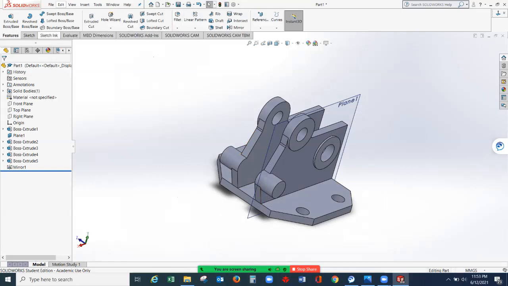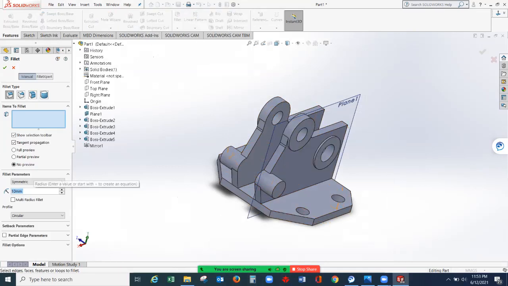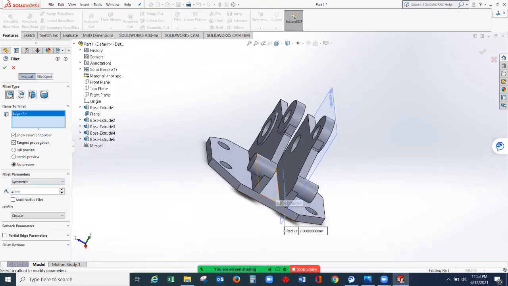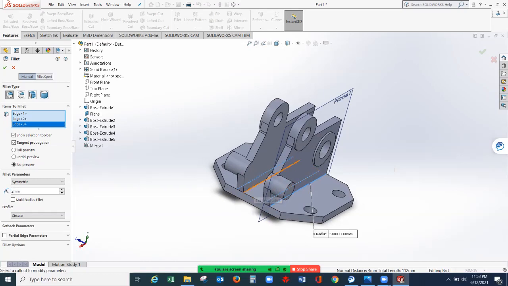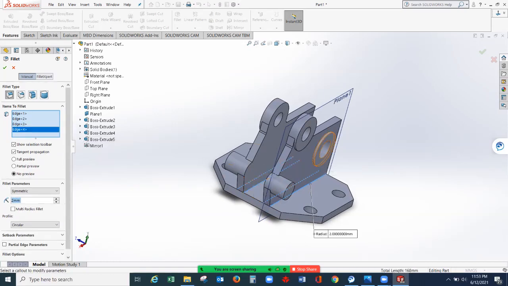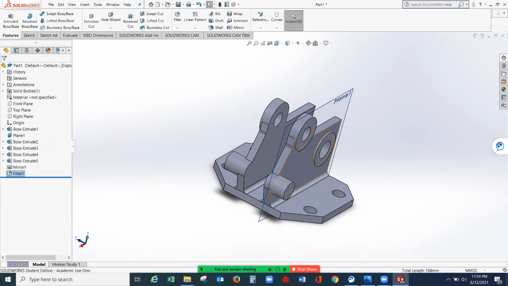So how to apply it in 3D? In Features, select Fillet. First, we will apply a 2 millimeters radius. So type here 2, press enter. Select this edge here, select this edge 1. You can rotate it using your mouse wheel: hold the middle button on your mouse and rotate the object. So this is my point 2, this is my third edge, and then lastly you have the inner corner here. So I have 4 edges selected with 2 millimeters radius. Select this green check mark, and it is filleted here.